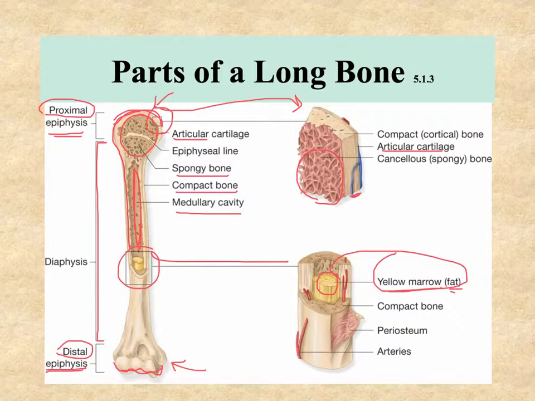Because this would be an indication, when they're finding a dead animal, is it dying because of starvation or of some other factor. Around the outside of these bones is periosteum, which is a connective tissue layer. And from the periosteum, you have a direct connection, a contiguous connection, to the various tendons and ligaments that help hold the bones together and attach the muscles to the bones. Also in the periosteum, you have the blood vessels coming in, but they go through into the bone through various holes and grooves. So we actually have blood vessels through the middle of the compact and spongy bone, which we'll get to in a minute.